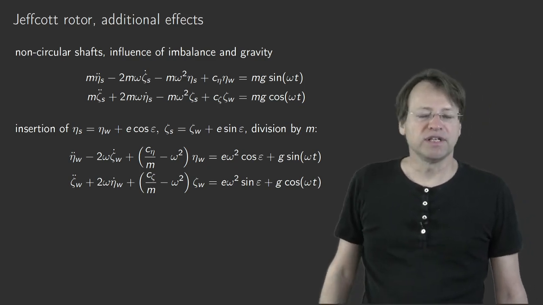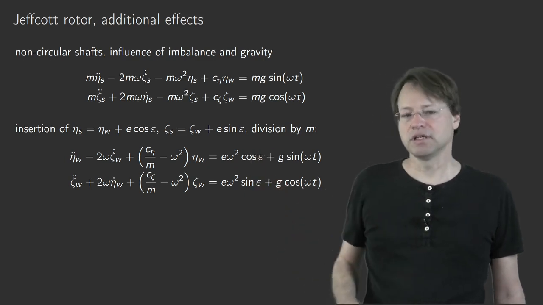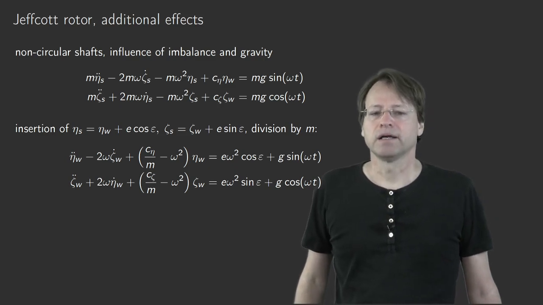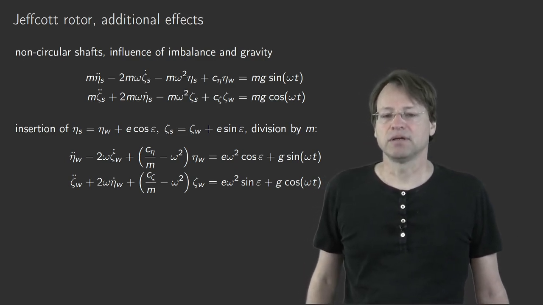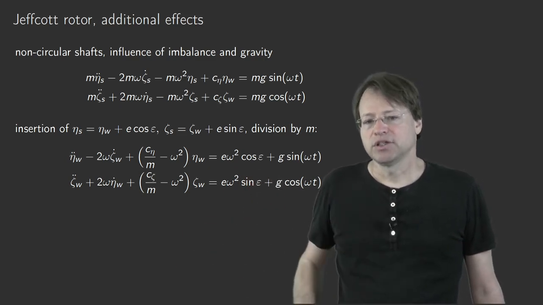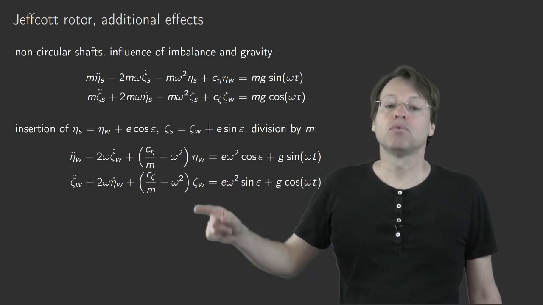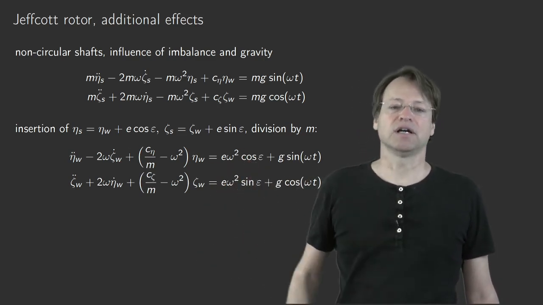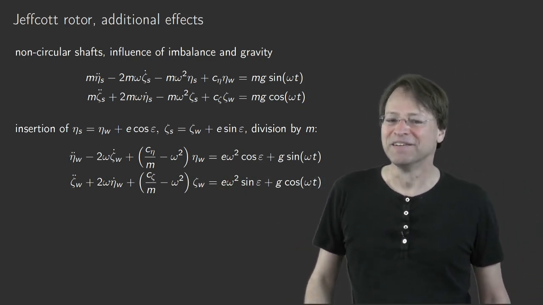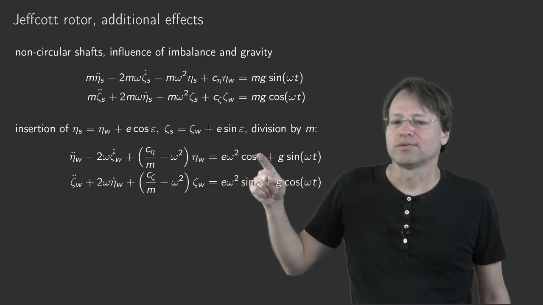This perhaps makes them more difficult than the equations in space-fixed coordinates. Also the derivation is a little bit more involved than the derivation for the classical Jeffcott rotor in space-fixed coordinates. What is the advantage of these equations? Well, if they become more difficult on the left-hand side, they become easier on the right-hand side. So again, a proof of the no free lunch theorem. So why is it easier to deal with the right-hand side of that equation?